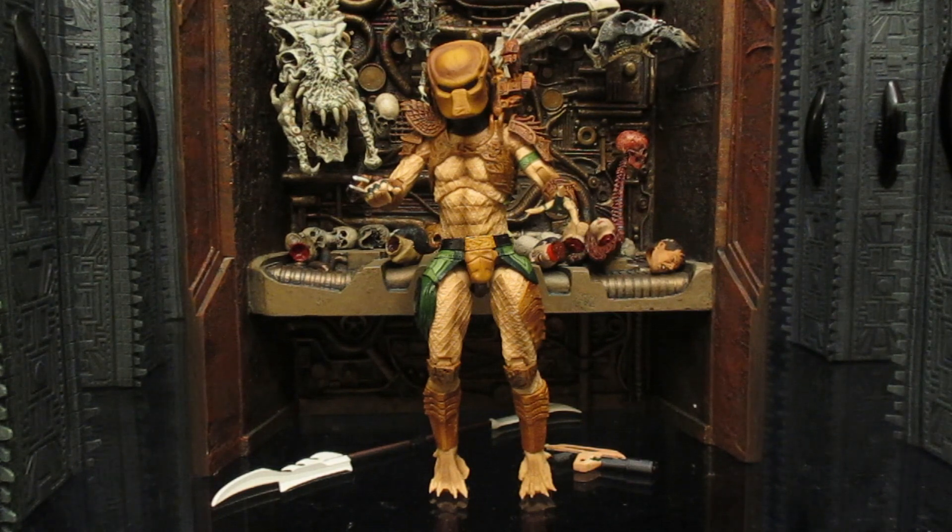So all in all, this is a pretty solid figure. I absolutely love his paint scheme — I think it looks pretty cool and natural. I am not happy that it's pretty much 100% reuse. My favorite Predator from this series was the Warrior Predator, partially because of the smart gun he came with. I would rate this figure approximately a 7 out of 10, and the entire wave gets that same rating. They look nice, but the reuse and a couple other things prevent me from giving them a great score.